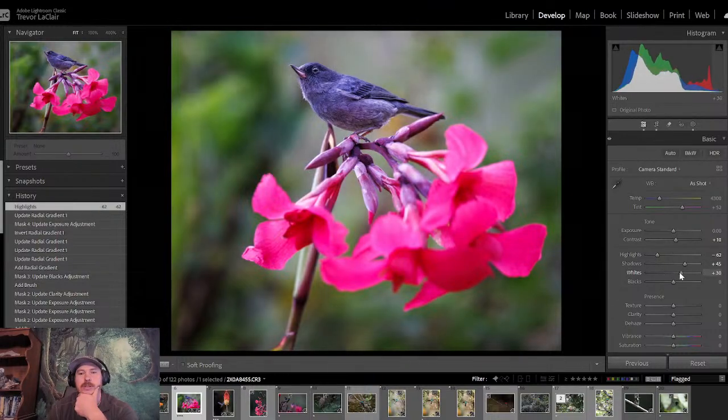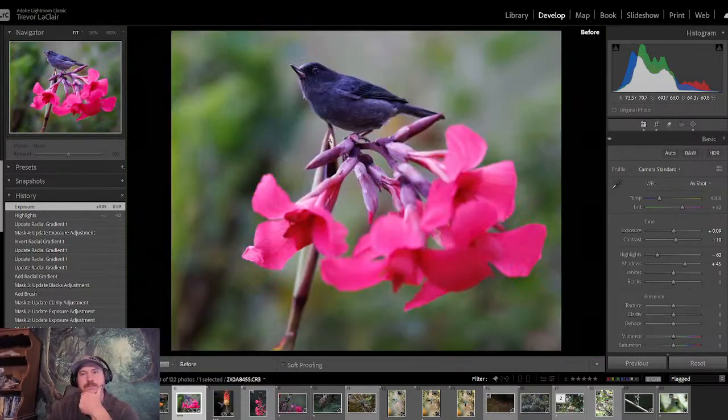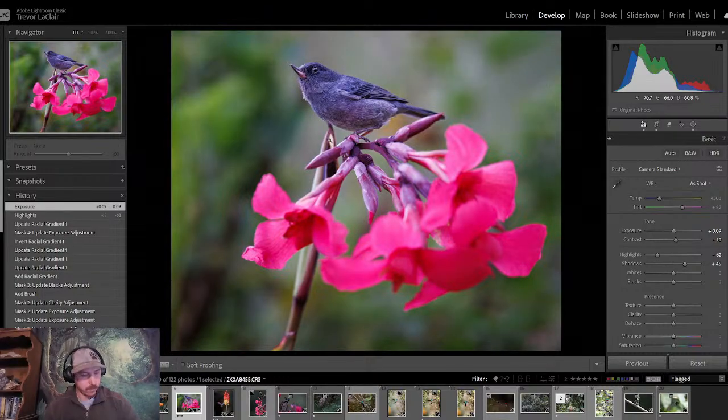My whites. No. Brighten it a little more. Add a little more, just a little more exposure. Okay.